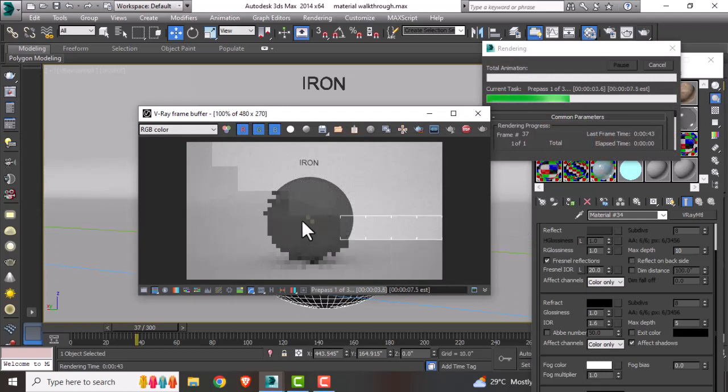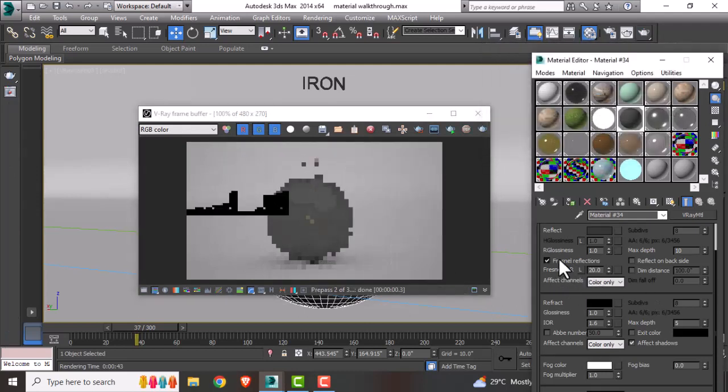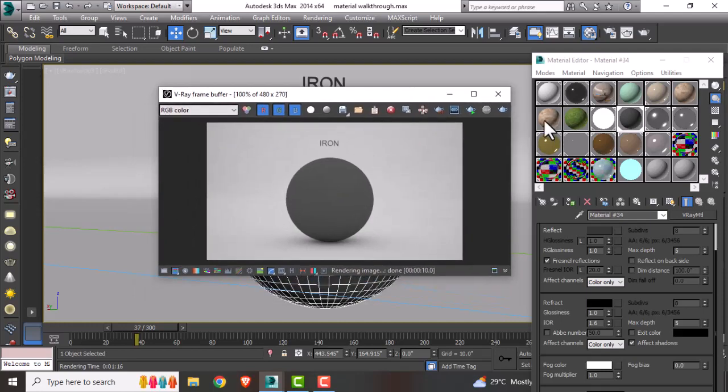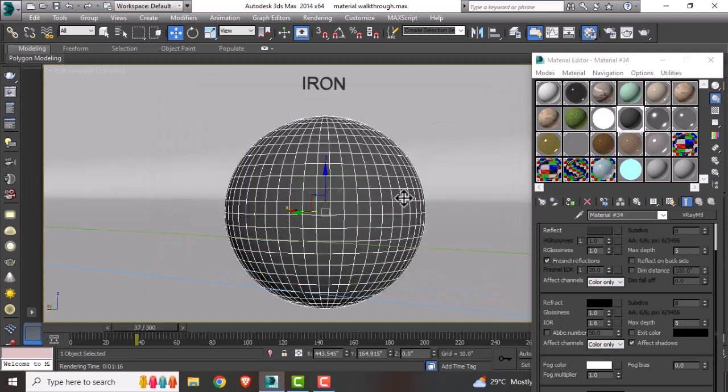We are getting some reflections because of the fresnel IOR. Just uncheck this one and then render it. Now the iron material is on the screen. You can see a perfect iron metal. Close it and move to the next.